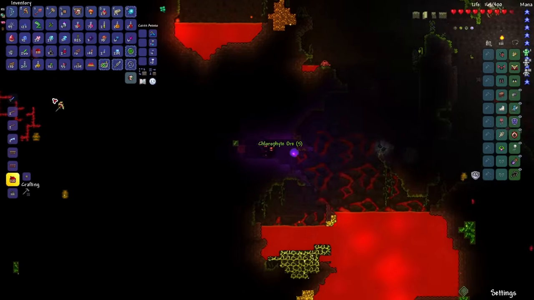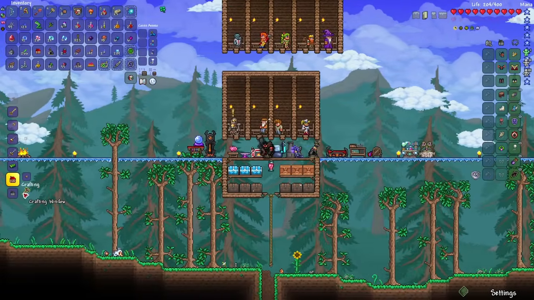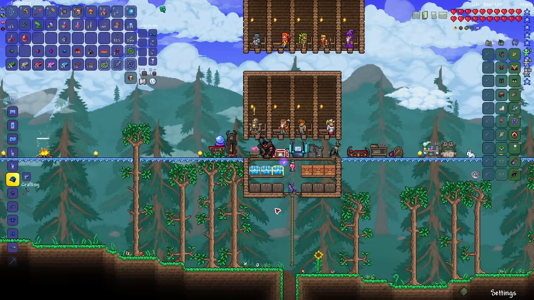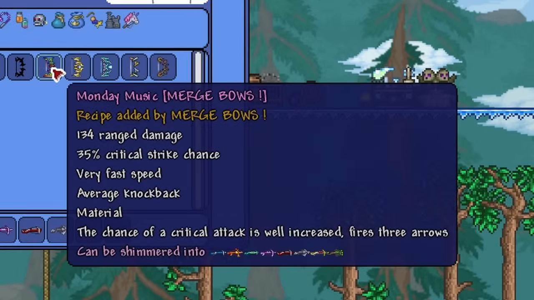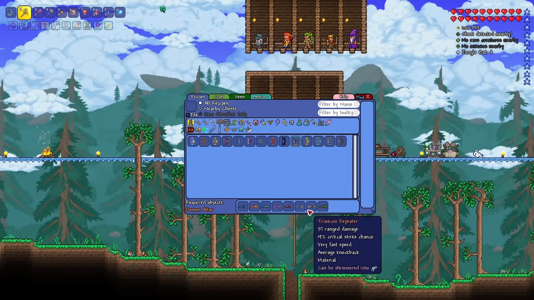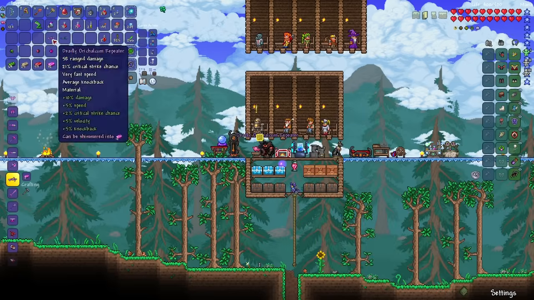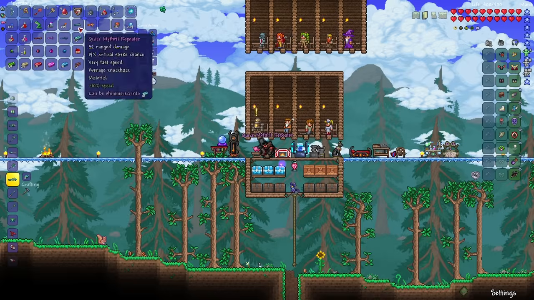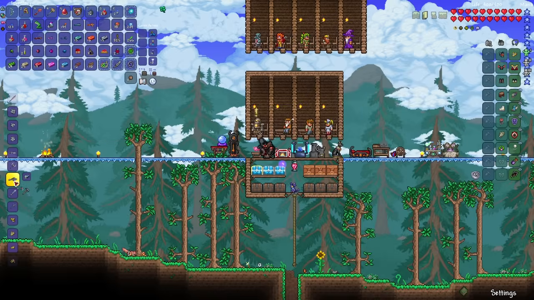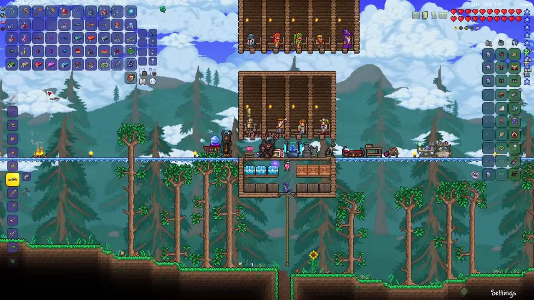Okay, that should be enough chlorophyte ore. Haven't found the Plantera bulb just yet, but I'll find that later on. For now, I'm going to make another bow. This bow is called the Monday Music, and it requires all 8 repeaters. Cobalt, orichalcum, adamantite, and then let's convert them. Palladium, mithril, and titanium. And then with the hallowed bars, I'm going to make the hallowed repeater.